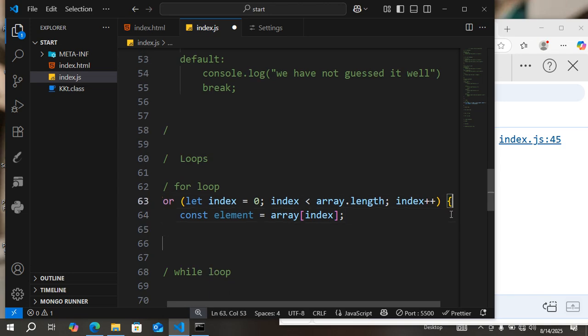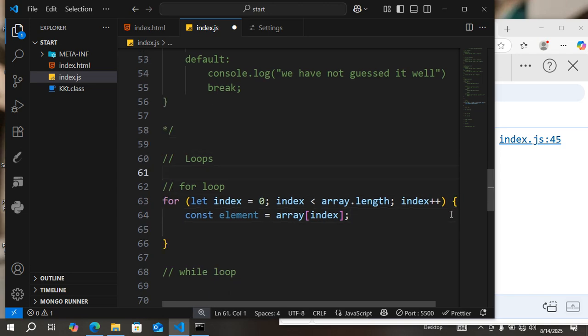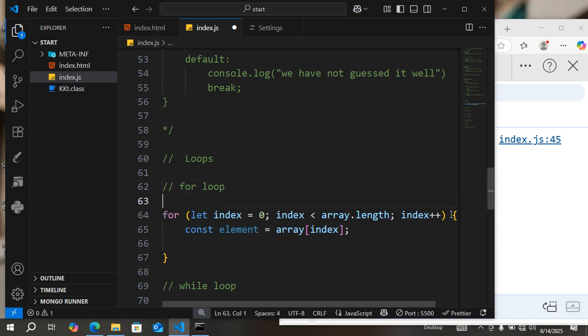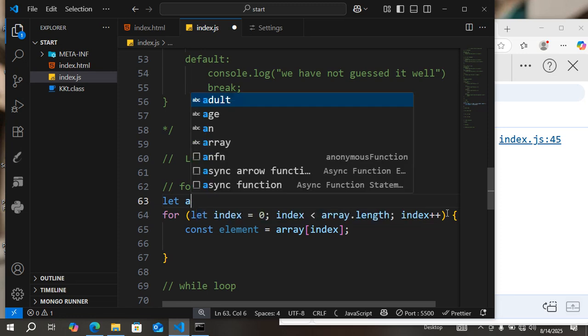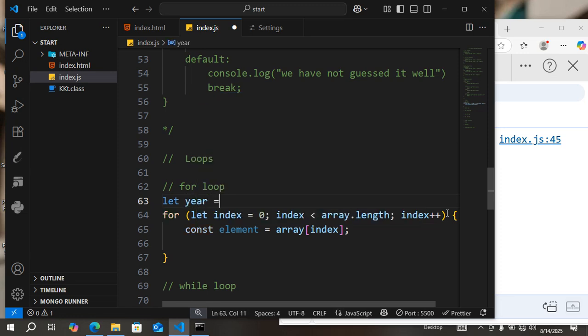For example, we can have the age, let the age be equal to 2000. Inside here, we have the index, which we set to be 0, and then we want to iterate through.